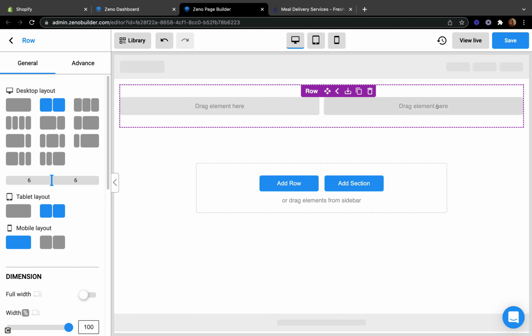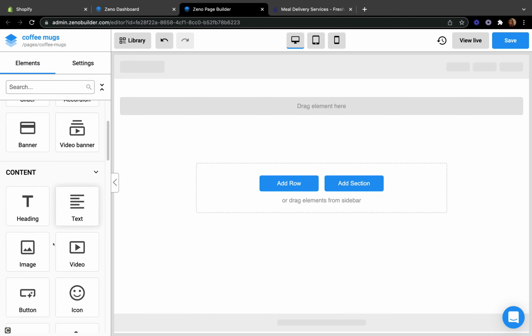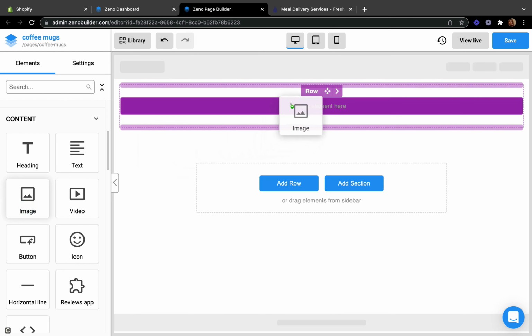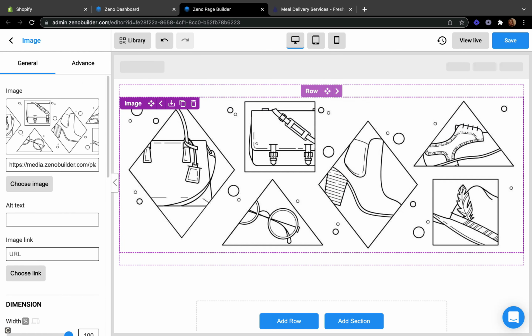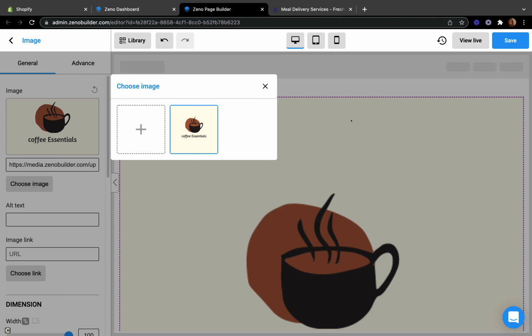We only have to lay out two layouts selected, like two different rows. So I'm just going to pick one and click that. On the dimension here it looks like it's 100, so I'm going to make it full, 100 to make it full. Now I'm going to come down here on the content and drag an image element into the center. Then I'm going to click choose image and upload an image from my computer. Okay, and that is the image.